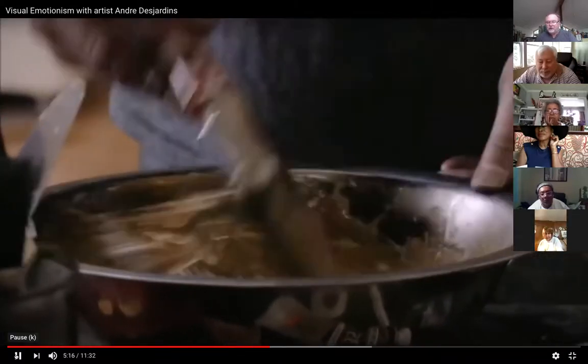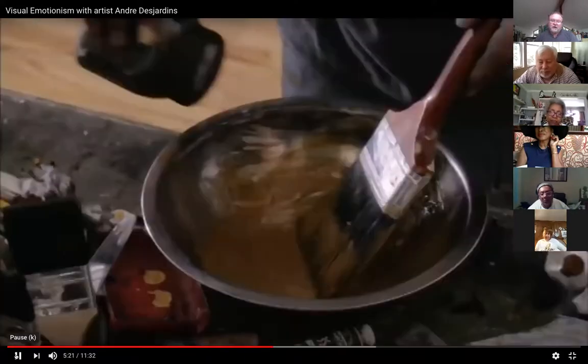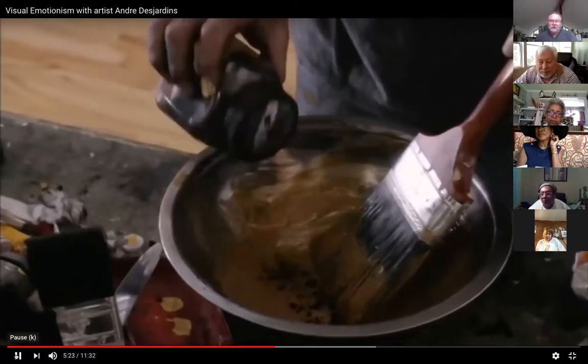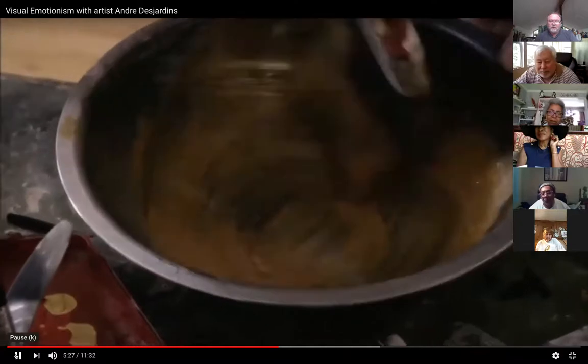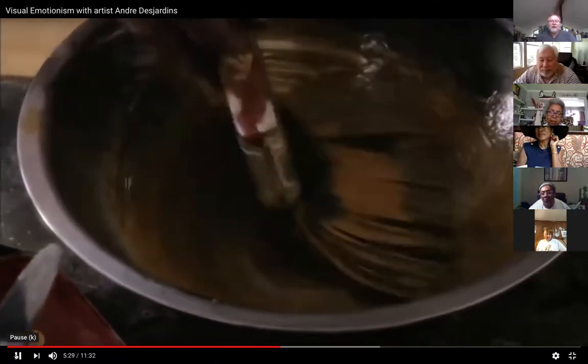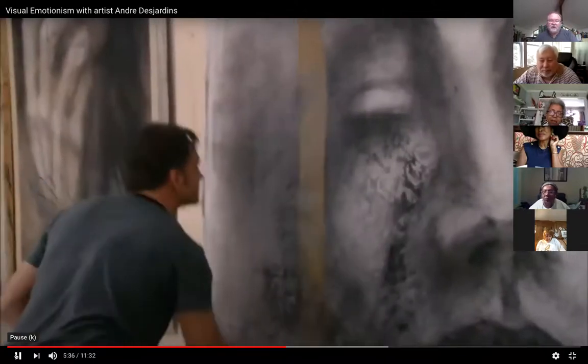This is oil paint, and what he's doing is mixing up a color, and he's throwing some graphite in there as well. And he thinned it down with something like a turpenoid. Yeah, that's what kills me.